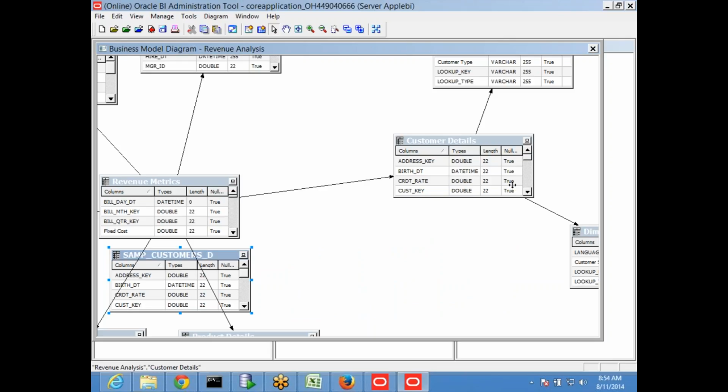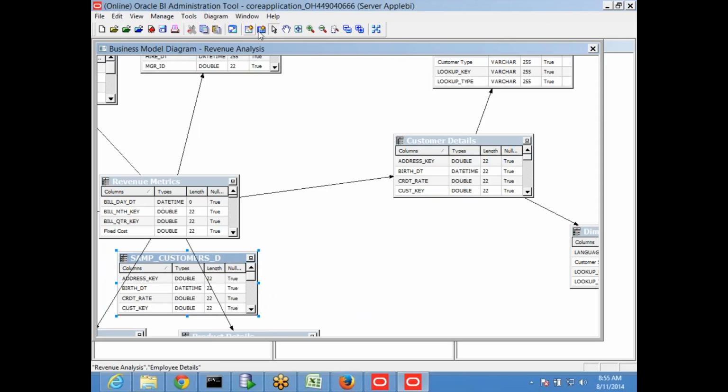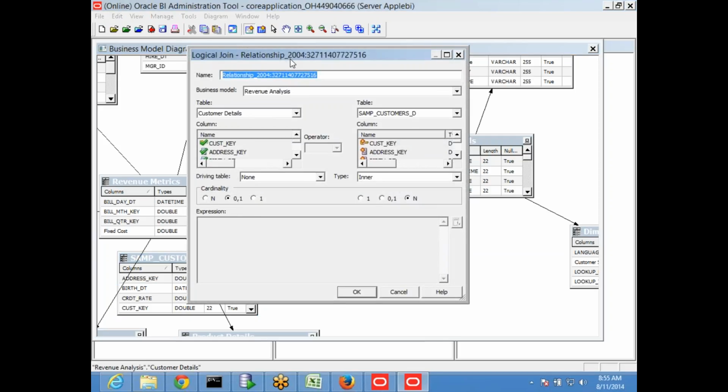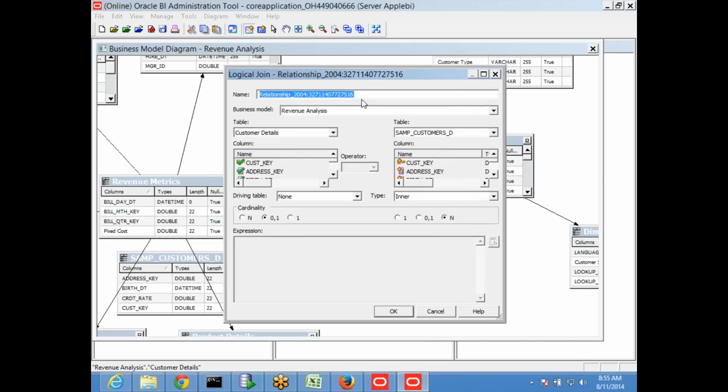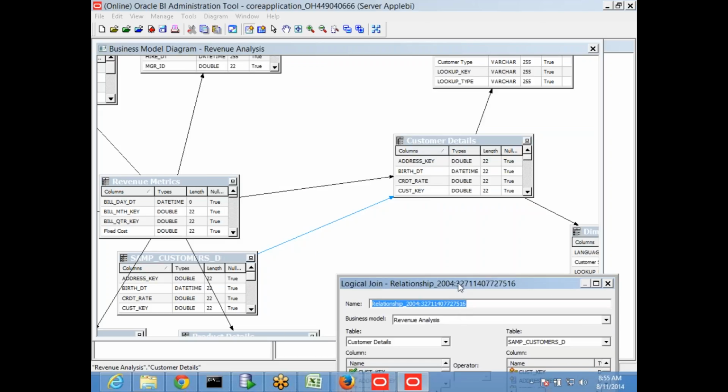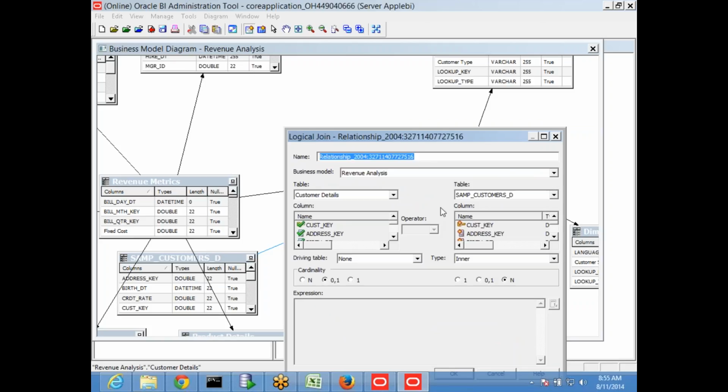So add the table here. This table is nothing but the customer table, and you already have the joins everywhere. So what you do is create a logical join here. I am selecting new join, and then linking from this table to this table. This time I am ensuring that customer details is this one, and the underscore D table is this one, at the n side.